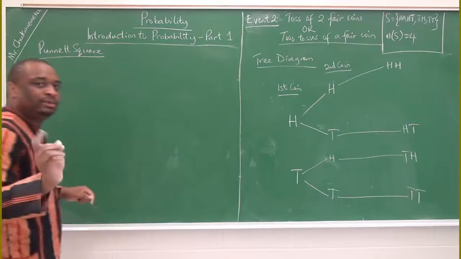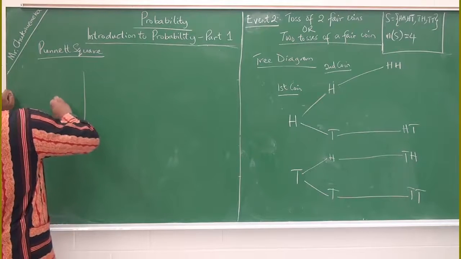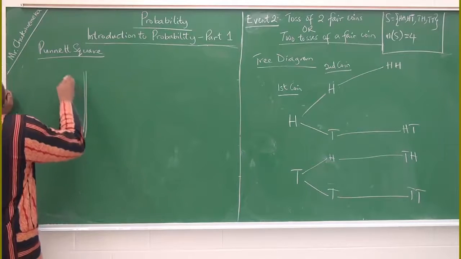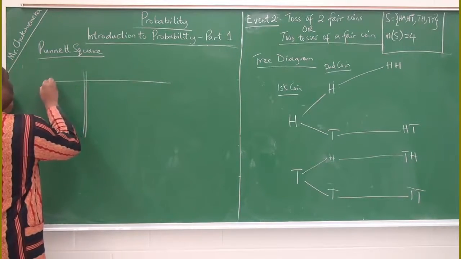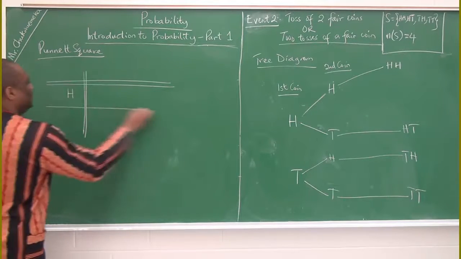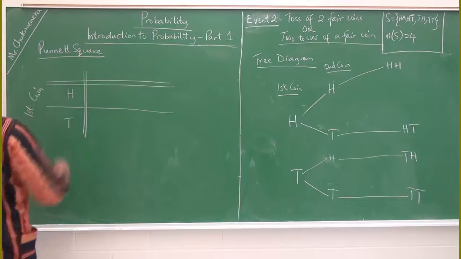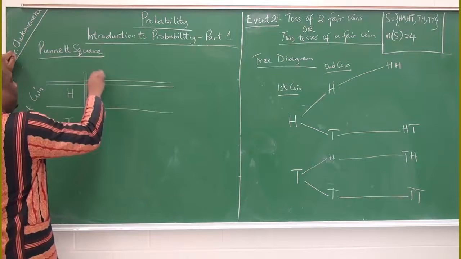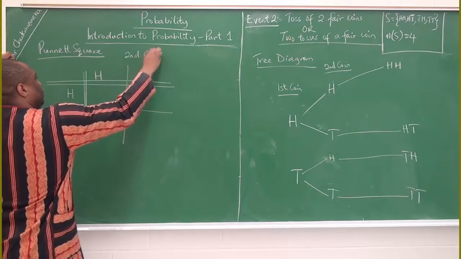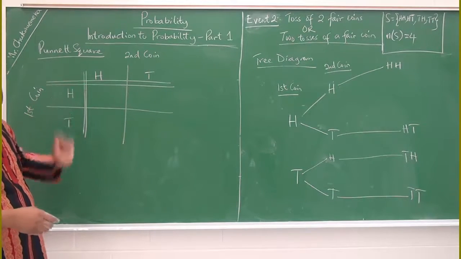In this case, you have it this way. You have the first coin here. Now, in my Punnett square, I kind of draw it my own way. I try to draw two lines to demarcate it. And here is going to be my head and the tail. And this is going to be my first coin. Okay? And I have here head and tail, and this is going to be my second coin. I usually put 2 lines here to differentiate the first coin and the second coin.